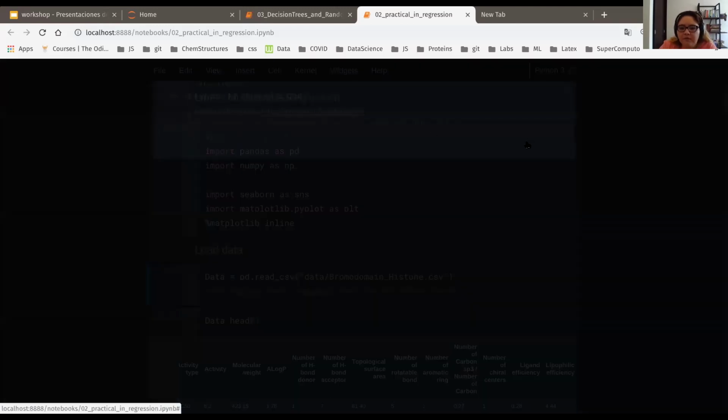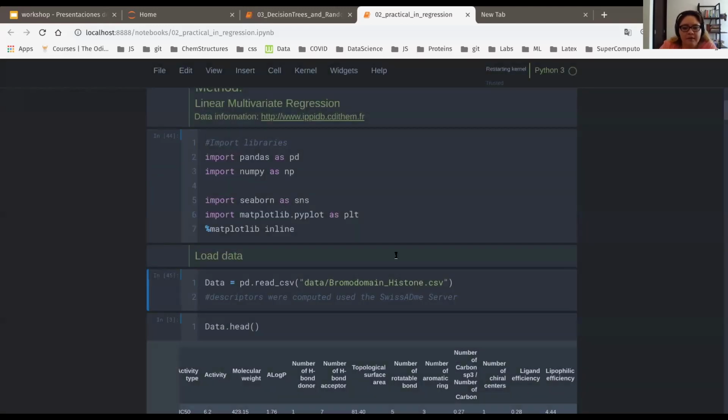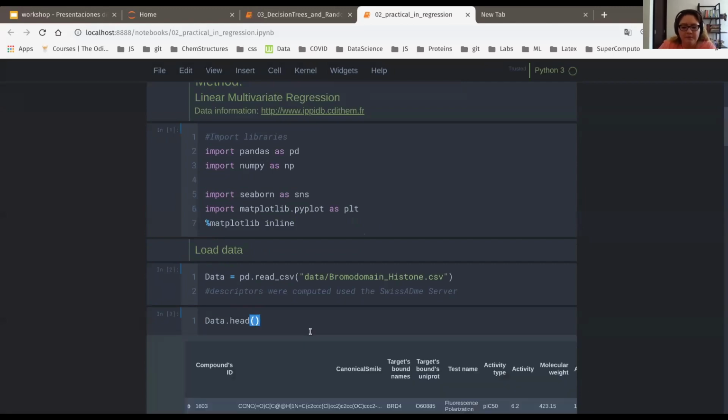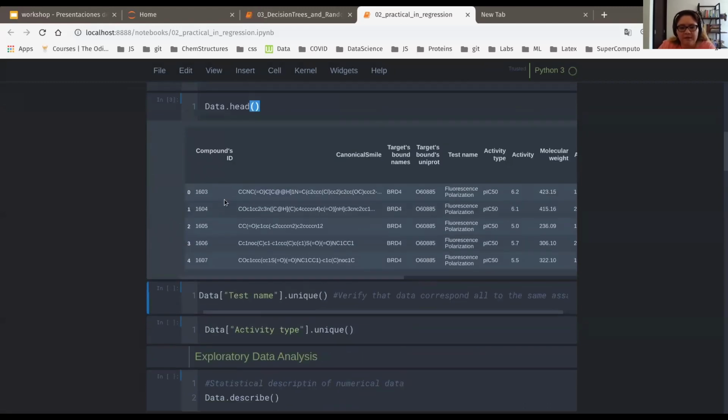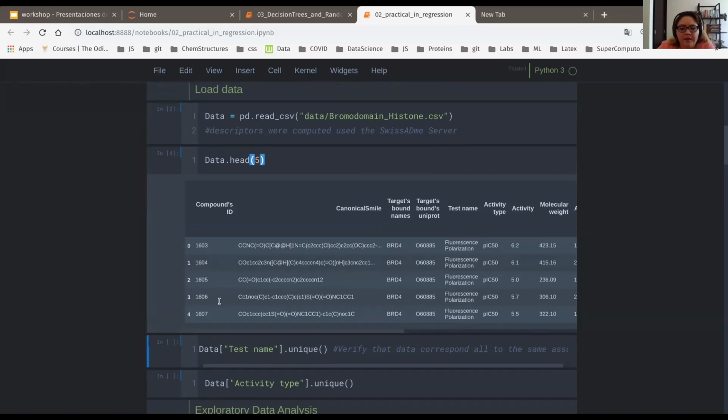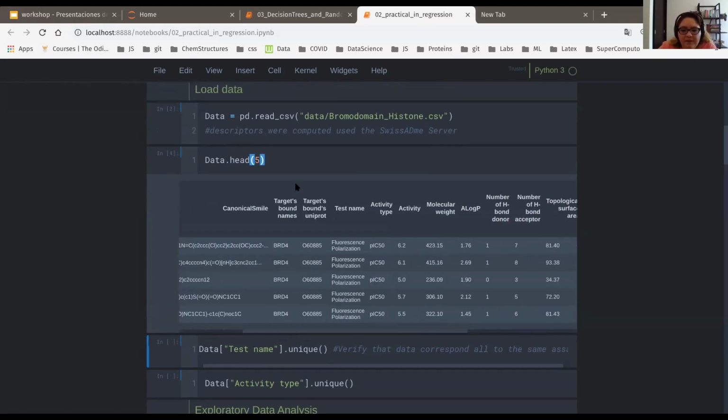Okay, I'm going to run it. And now here we can visualize all the data frame. Or you can use the head method to visualize just a few of the components. For example, if I write 5, I will just visualize the first 5 rows. And here I can identify the information that is present.